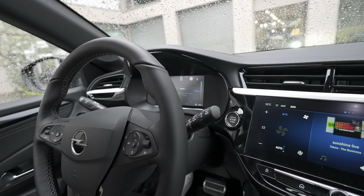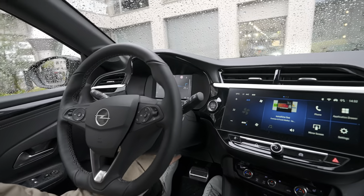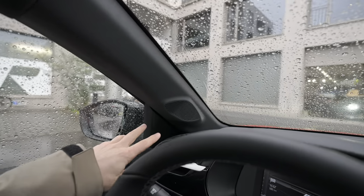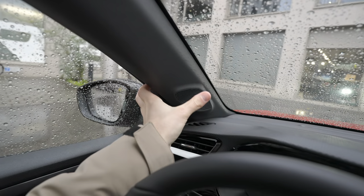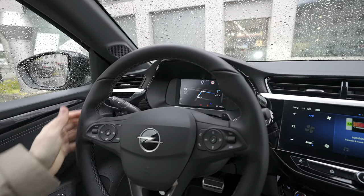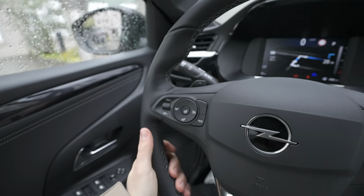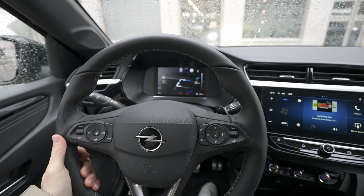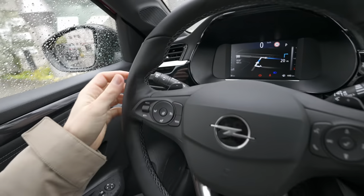To adjust the steering wheel you go up, down, forward, or backward from the lever down here. There are speakers on both sides, similar to the Peugeot ones. One thing I noticed during the test drive is that the steering wheel area creates a slight blind spot due to the large cluster area, but what I like most in the front is the steering wheel itself — it's crazy premium. The leather quality and grip are amazing. It has a great, slightly sportier design and feel.